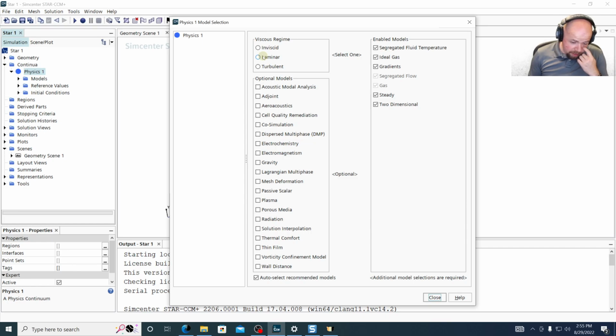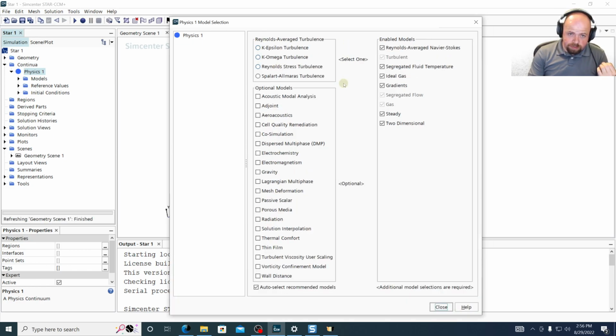If hypothetically viscosity didn't matter at all, or mattered not enough to really matter, you could select inviscid. Because we're dealing with a relatively blunt body, we know it is going to have a turbulent wake. We are going to select turbulent.